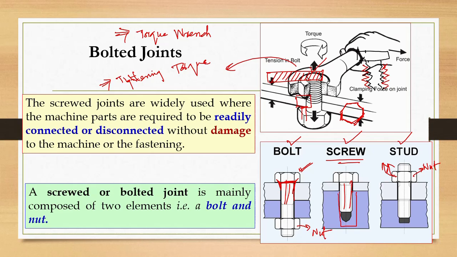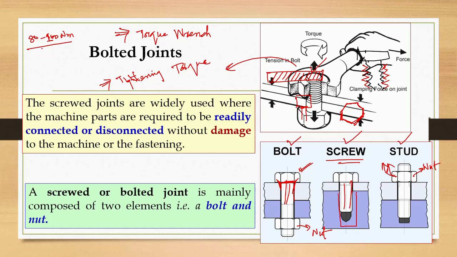Let me give an example. The car engine bolts, used to connect the head and the cylinder of the engine, generally require a torque between 80 to 100 Newton meter. This is by design, and it is written in the maintenance catalogs of Toyota, Honda, or Suzuki.